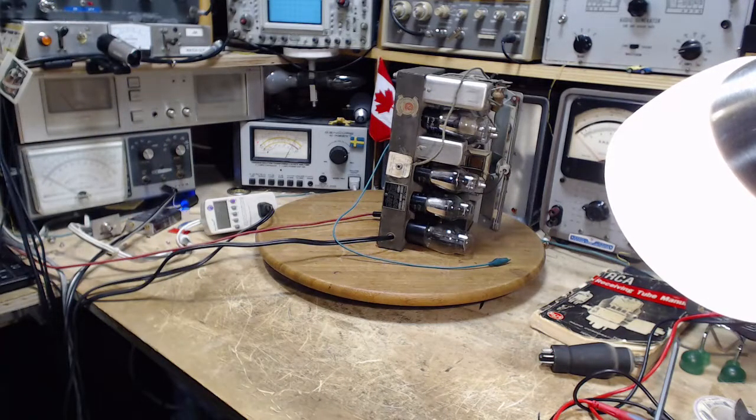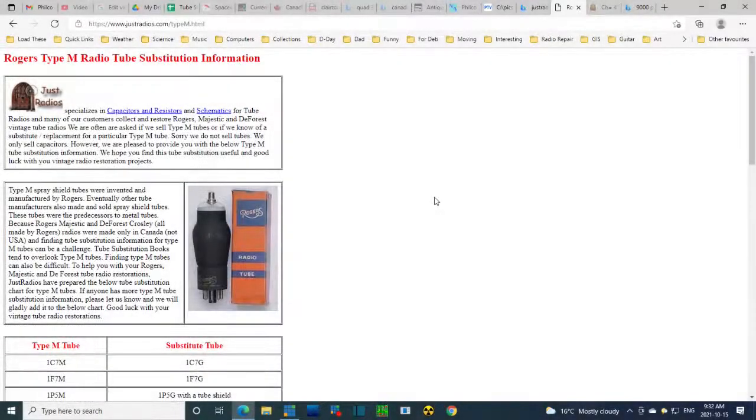Okay, I'm going to get that list up. We're going to take a look at it. Okay, so this is from the Just Radios website, and they focus on selling capacitors, resistors, and stuff like that. I'm not promoting them. I have no relationship with this group except occasional emails when I'm buying stuff from them. I'm just another customer like anybody else. But they have some interesting information on their website, including this.